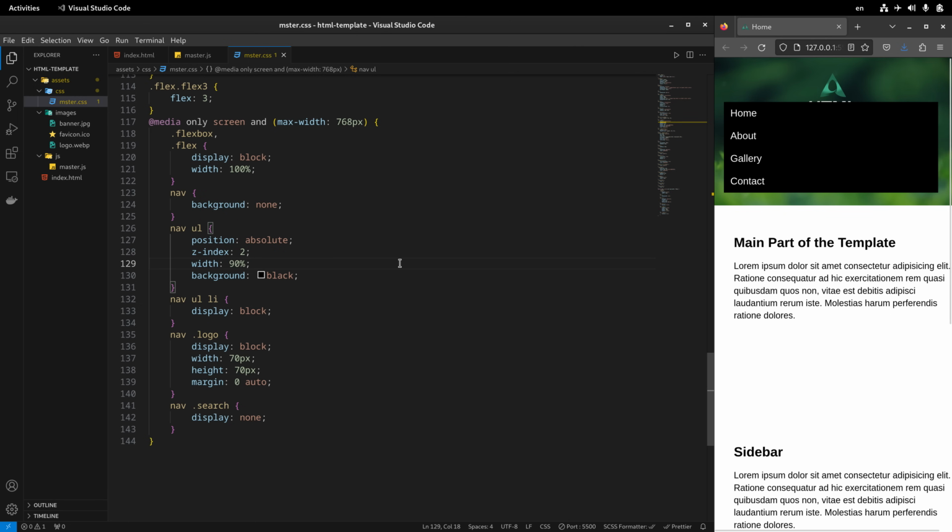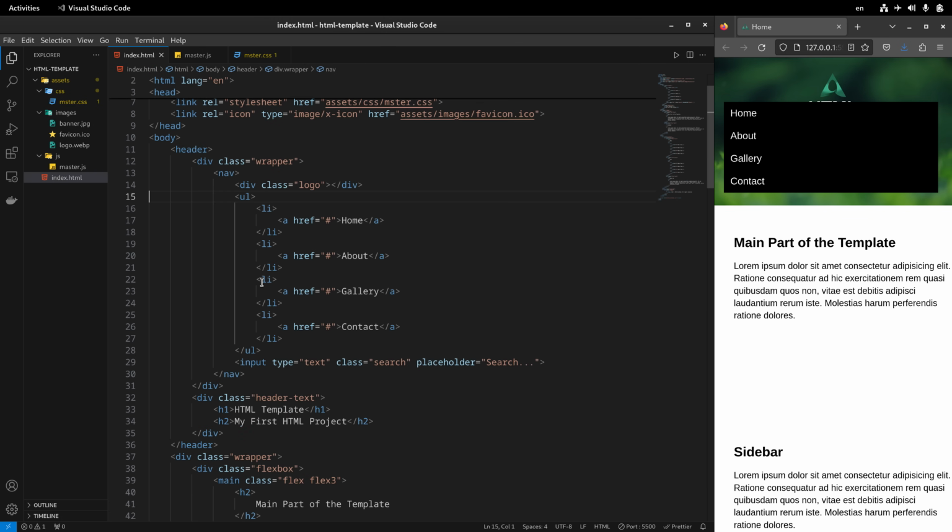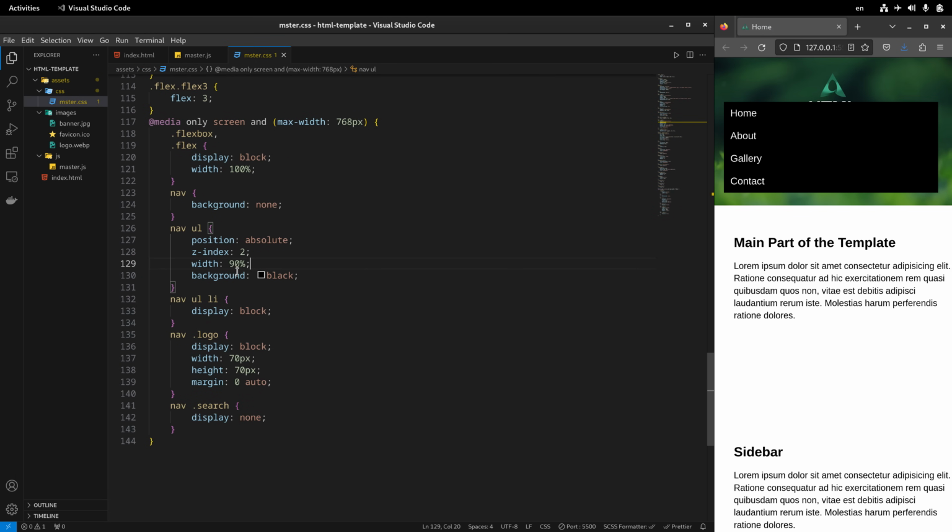So let's again work on this width. Now that we have changed it to absolute, now it's a good shape, so we can show and hide it with more confidence. The way that we want to show and hide this menu item is by using a class called open. So if this UL has a class called open, the menu item will be shown, otherwise it will be hidden.